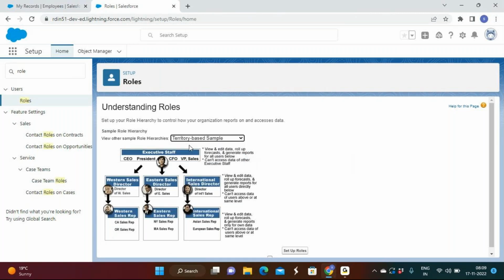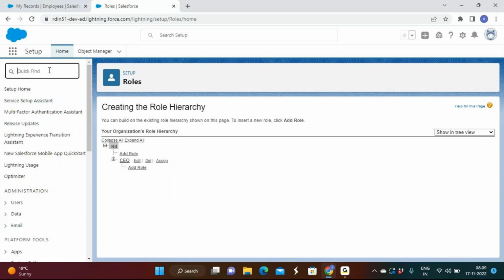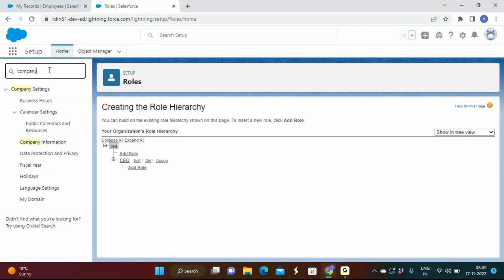Now, set up roles. See, on the top the company name is there, RD. Whatever the company name is in the company information, that comes automatically. So just go to company information.